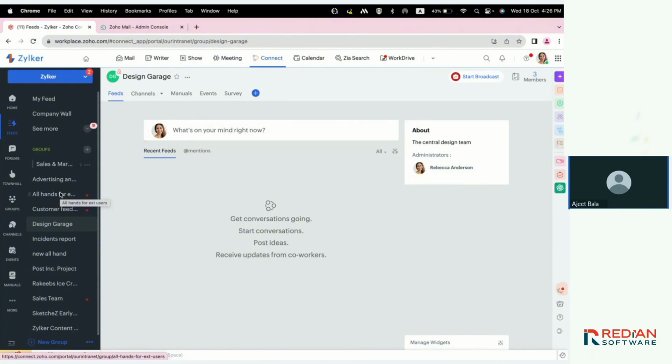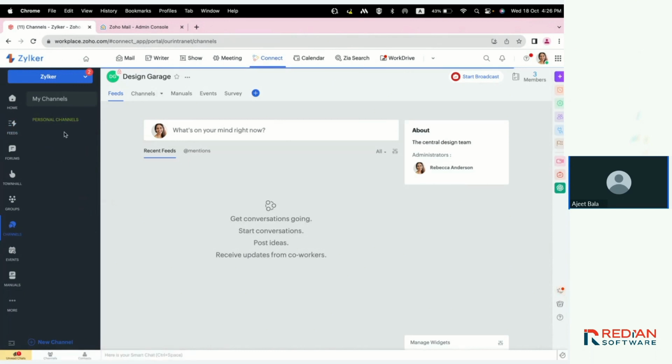So these set of members can go ahead and have an internal collaboration without disturbing others, or without involving people who are not relevant to the discussion. So certain set of groups can be created and the collaboration can be done.